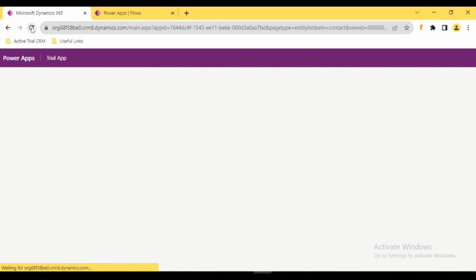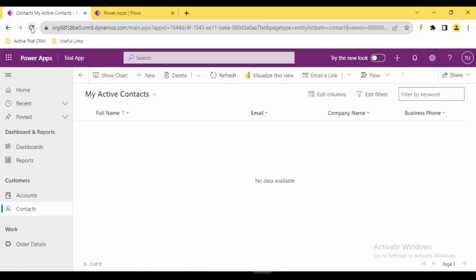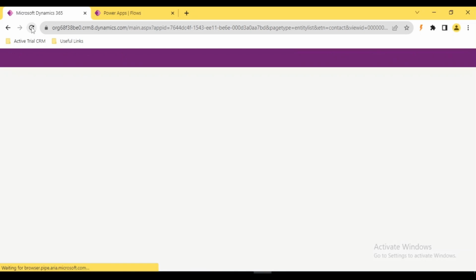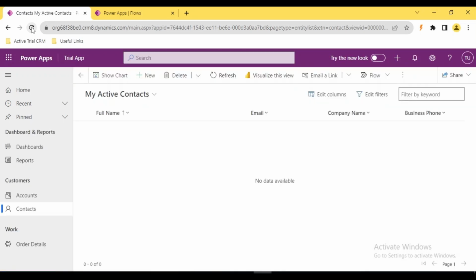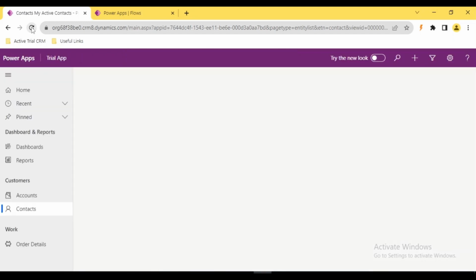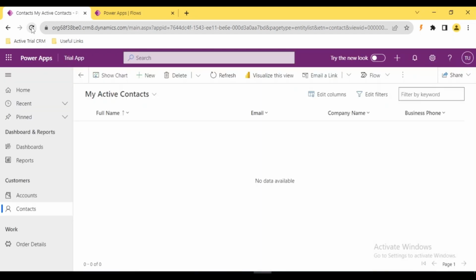Let's refresh the page. So we have got the in-app notification here.